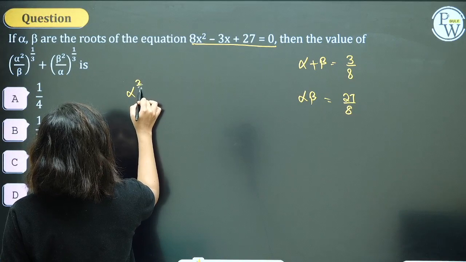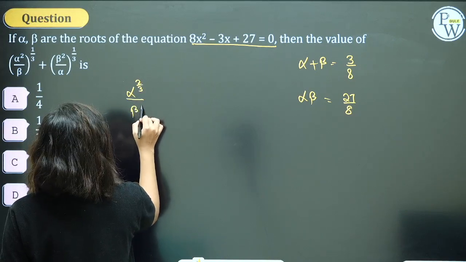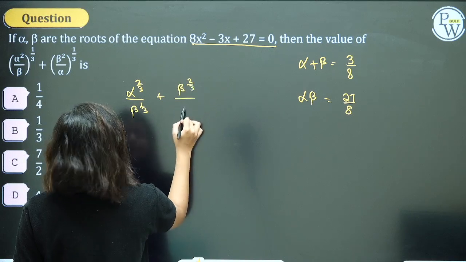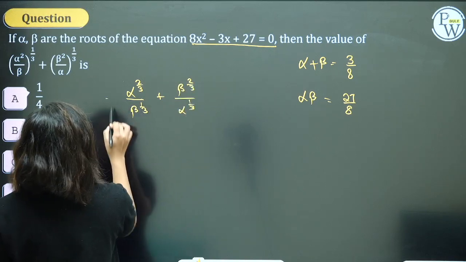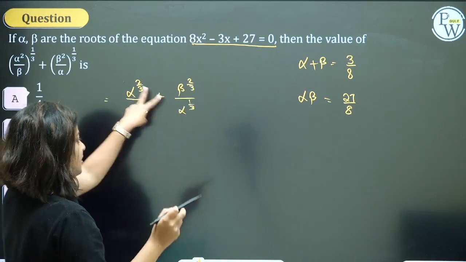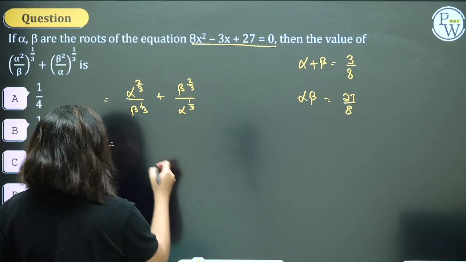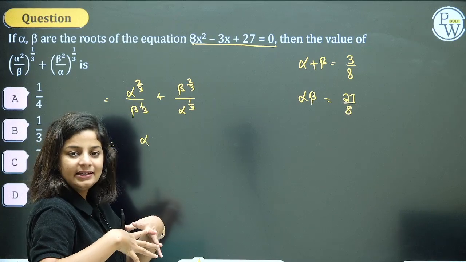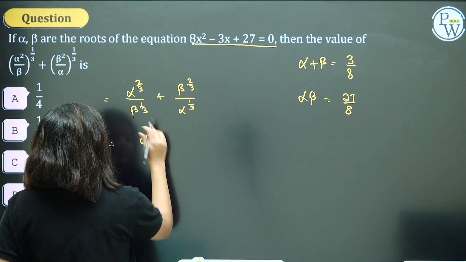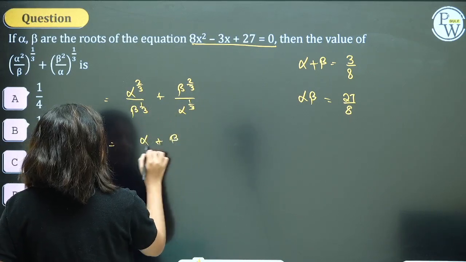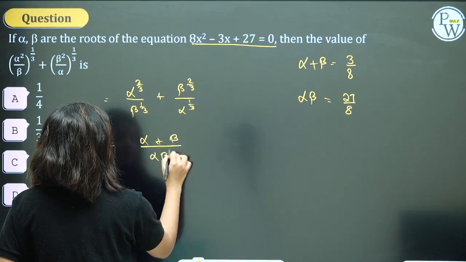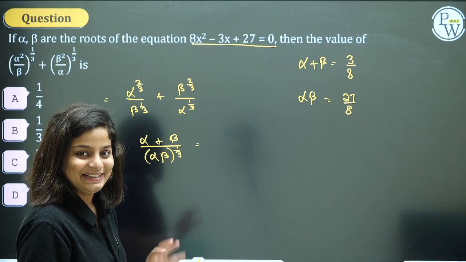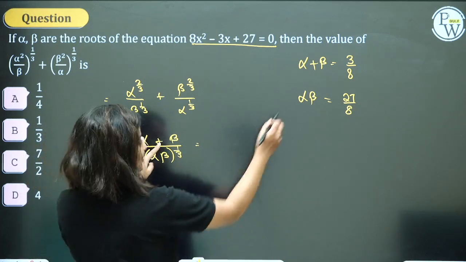What say? Separating the indices. Beta raised to 2 by 3, the powers have been separated. And now we simply cross multiply. So alpha raised to 2 by 3 into alpha raised to 1 by 3, powers will get added and give us 1. Similarly, cross multiply, powers get added to give us 1. Denominator is alpha beta the whole raised to 1 by 3. That's the beauty of mathematics.